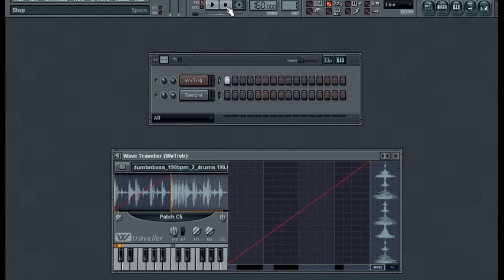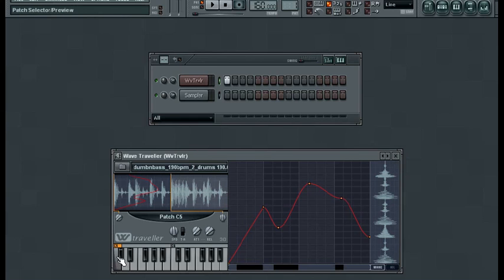You can see that would be kind of cool to use to chop up beats and stuff like that. And then of course you still have the functionality of the Wave Traveler in here as well to experiment with. But you know, the Wave Traveler is one of those tools where you really just have to sit down and take some time and move things around, play around with different settings and different speeds and things like that to see what you want to get out of it.